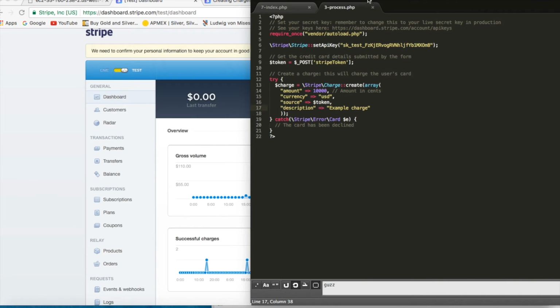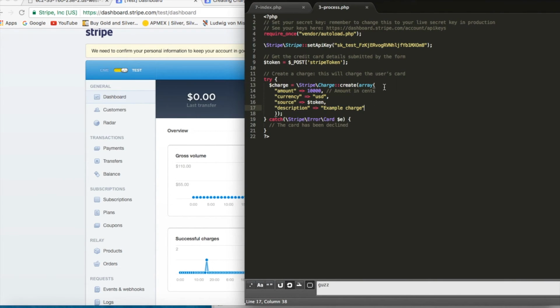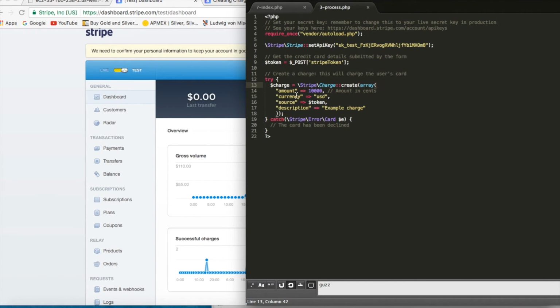All right, so one last thing before we end this lecture is I'm going to show you what else we can do with this API. Say for example, you're not sure that the amount will be this much. Maybe the user buys one product, maybe the user buys multiple products, and then maybe they have a shopping cart and they want to check out, and you don't know how much to charge their card for all their products.